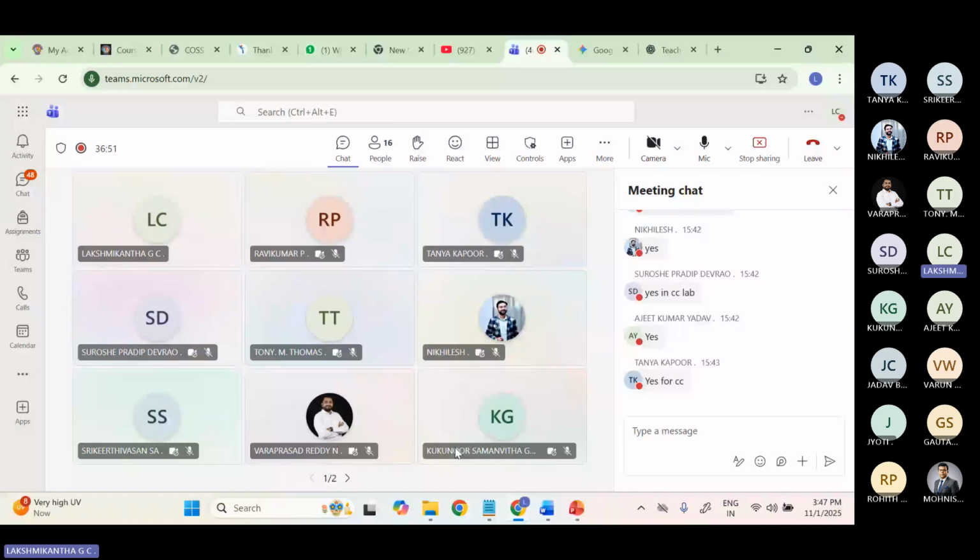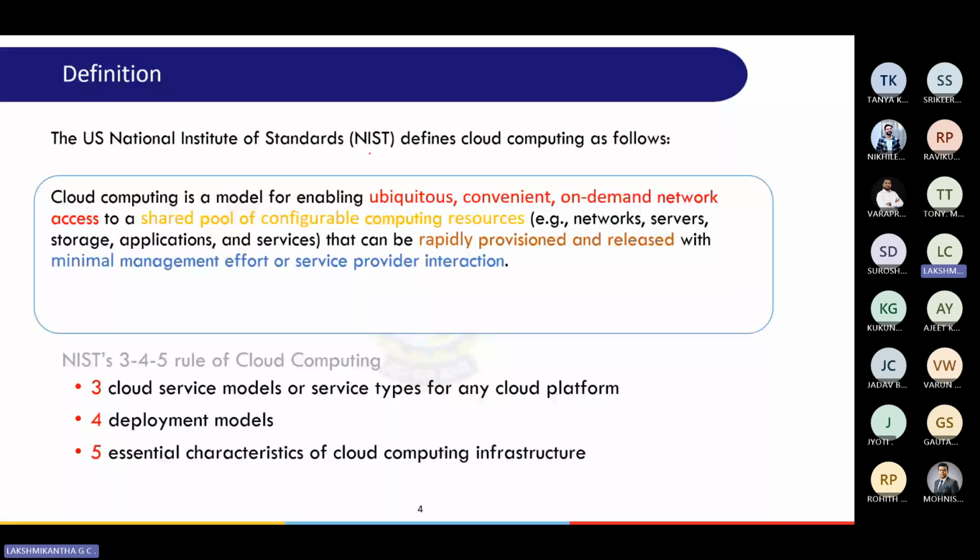See, we all know, right? When we talk about cloud computing, we are not just talking about someone else's computer. So we need a precise definition. Is it the industry standard, the most widely accepted one? From where are we going to take the cloud computing definition, guys? Anyone? Mainly it comes from the US National Institute of Standards, correct? Yes or no? NIST. So we are going to call it NIST.